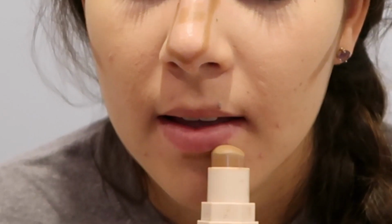It doesn't have to be perfect, but see, I put the product there. So when we go to blending, that's the important part. Look how much bigger that makes my lip. It's crazy. Blending. Now, you can blend with something like this, or something like this, which is a contour brush. This is specifically for contouring, and this is my favorite all-time thing, and it comes from Fenty. It's very flexible and it's small, so my hand can get really up in there and close.